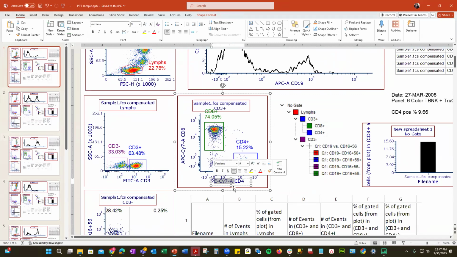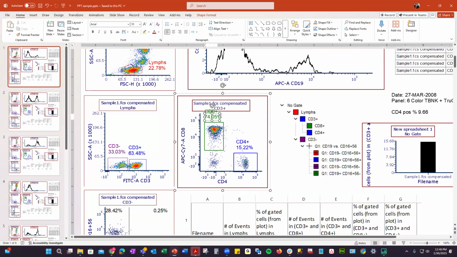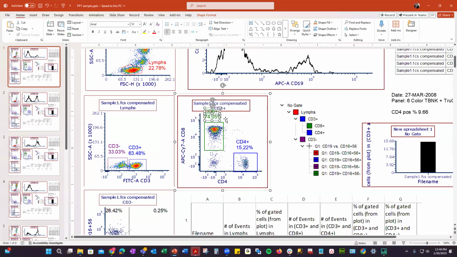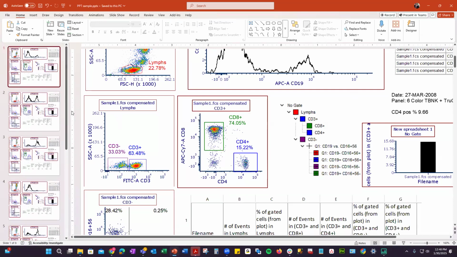So I don't have to go to Adobe Photoshop or something like that to make it just CD4, or I don't have to create a white rectangle that covers up that area. And the same thing here, right? I can select this information and I can move it because it's harder to see. So when I want to present my data, now I can show it that way. So this allows you to do a lot of different options, but quickly and easily so that when you're presenting it to a customer or you're in your lab group, whatever it may be, you're able to easily show this information.